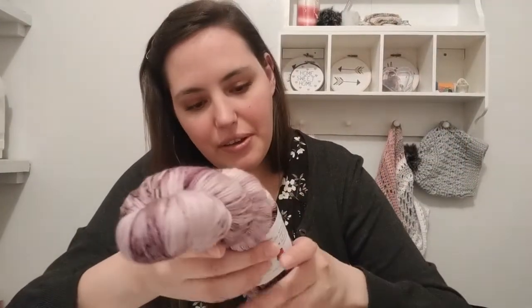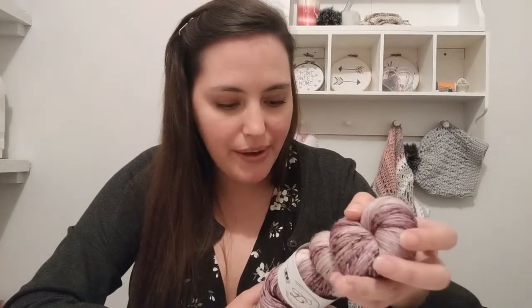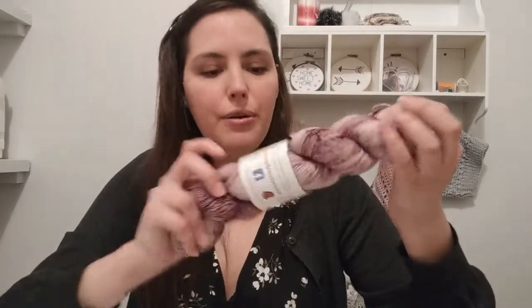Oh my god, they're so pretty. I am freaking obsessed. Okay, so just to give you a little bit of detail, it's her Tall Socks base, which is 100% superwash merino, so there's no nylon or anything else. The Barnwood colorway that I did my No Frills in was her Show Horse Sock, so that had nylon in it, and I usually like that in my sweaters because I'm just rough on my clothes. But I had to have this, so let's take a chance and knit something up in 100% superwash merino and see how it wears. You get 438 yards to 100 grams, hand wash in cold water recommended. Her website is bayhorseyarn.com. She has Facebook, Ravelry, and Instagram, and here's her label.